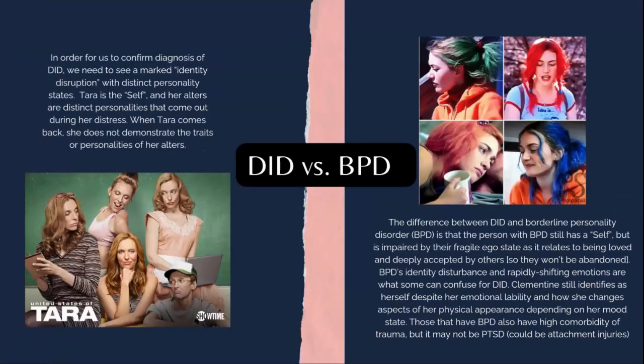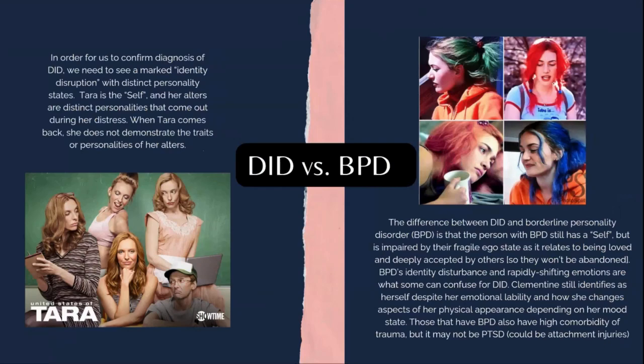Now, like I said, with some schools of thought identifying DID as actually borderline personality disorder, we actually have to see a marked identity disruption that's different from the person's waking self. So the United States of Tara, although this is more of a dramatic demonstration of DID, they actually do a really good job. If anybody's seen the show, it's good. I think the first season is really fantastic. It kind of goes in different directions, and sometimes it takes away from the nature of what this person is experiencing, but I digress. They do a good job in really showing how this marked identity disruption comes out.